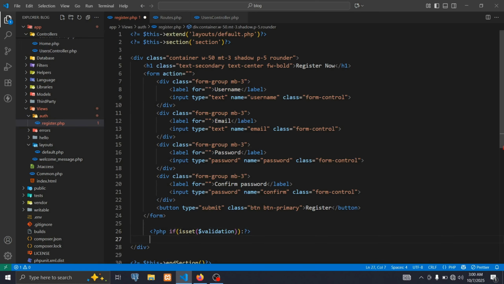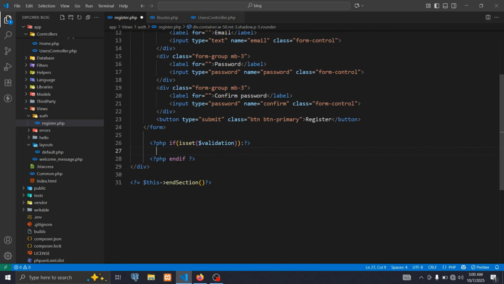We need PHP and if inside that validation we need a bootstrap alert, so I type dot alert, dot alert danger, and role will be alert.